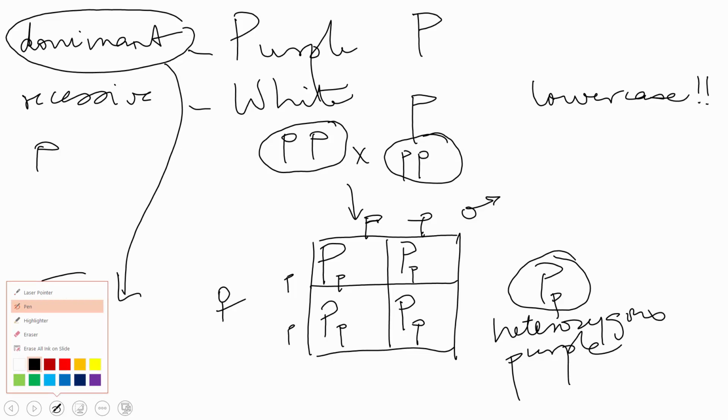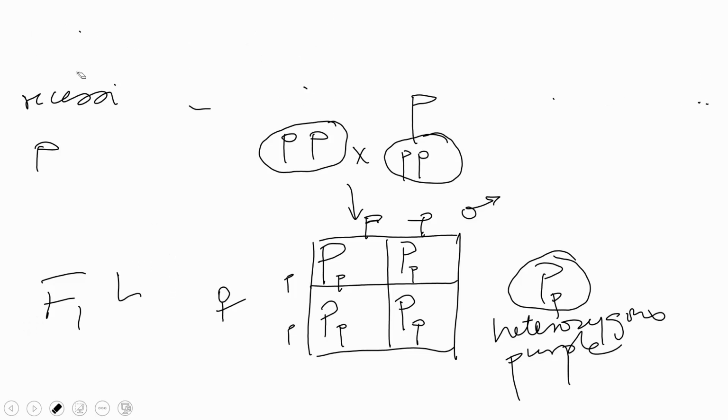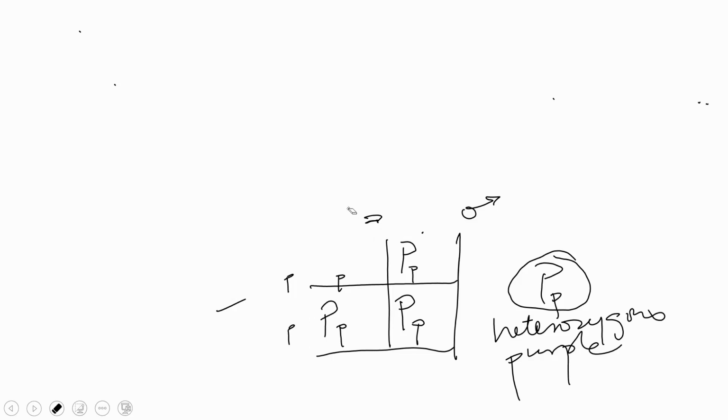So what we have now, I'm going to get rid of this, and we're going to go on to producing the next generation, no longer F1, but the F2 generation, which is crossing these hybrids with each other. Okay, so here we are. We have another Punnett Square that we're going to be making, and we start out with this nice big Punnett Square so we can look at all the possibilities.